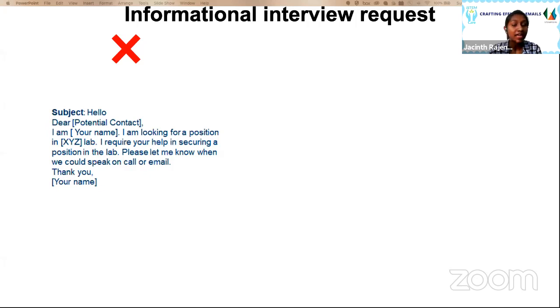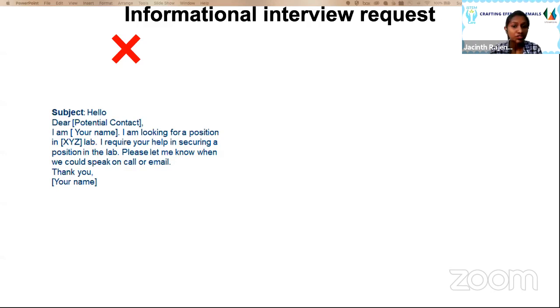But please remember that an informational interview is very different from a job interview, and this will not fetch you a job. So never write an email saying that you're looking for a position and you need their help in securing a position. Though requesting an informational interview is usually done to find a job, you should frame yourself as an information seeker rather than a job applicant. If the recipient feels that you're simply seeking a job, you may be directed to the company's career page instead. Hence, you can always ask about job opportunities later after you've met and made an impression.